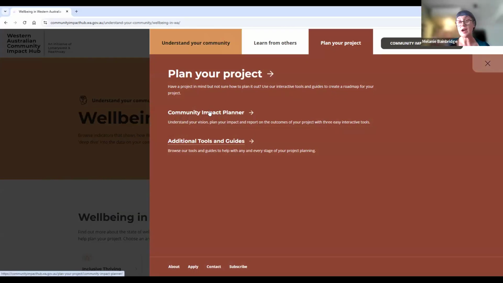Now, to note, these are absolutely free and they're absolutely secure. If you are playing with these, we can't see what you're doing in the back end at all. The only people who can are the developers, and they don't unless we ask them to retrieve it. So it doesn't live anywhere that Lottery West can go in the back end and have a sneaky peek at what you're doing. Not at all. I can't see it at any time.